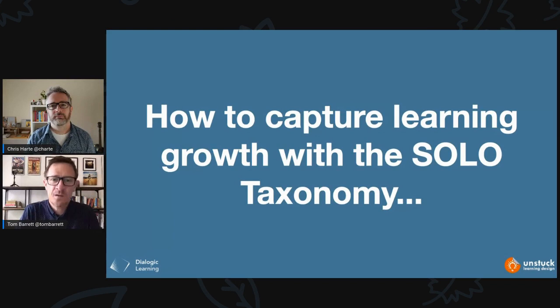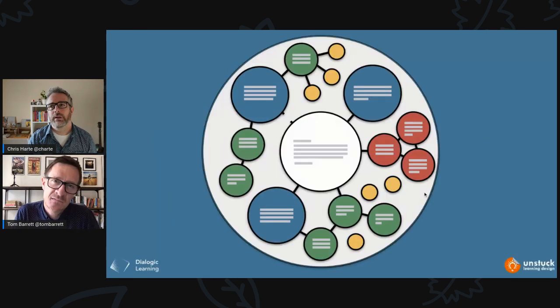Let's get going. Right, so the first thing that we've got to do is just establish what we actually mean by learning growth. You can see it there in the title of the course. And I know that you'll be here for lots of different reasons, but before we get stuck into talking about the Solo taxonomy, let's be really clear about what we mean during this course about learning growth. So Chris, maybe we could just start there. So we've got this beautiful diagram, which is almost as if someone had taken a scan inside of someone's head when they were learning, because we think that's what it looks like.